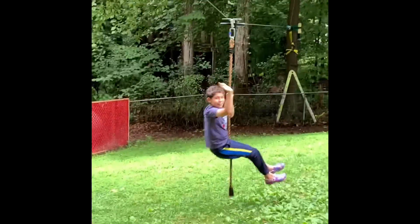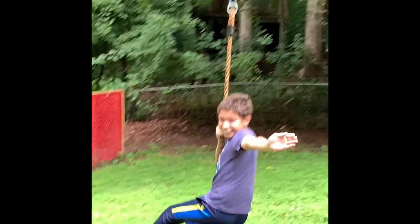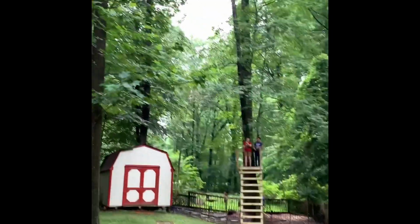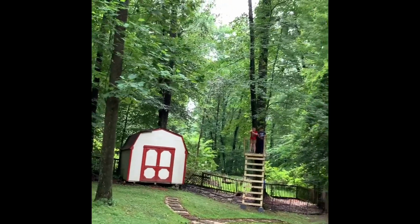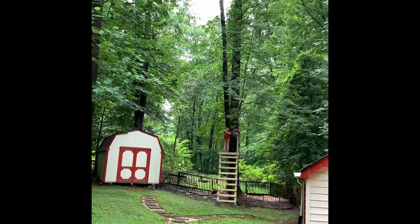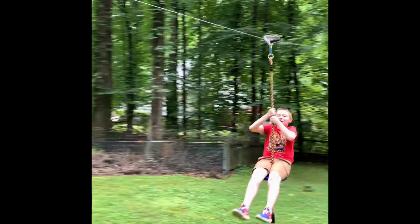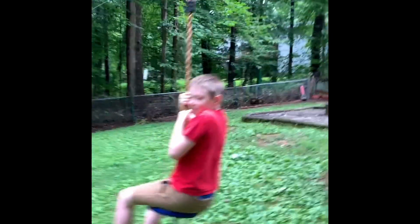Hector, you need to hold the rope with the two hands. Always hold the rope with two hands for safety, okay? So there goes Robbie again. He was the first one, he was afraid, but I think he's better now. Ready? Yeah. Go ahead. Good job. Now I always need help from somebody.